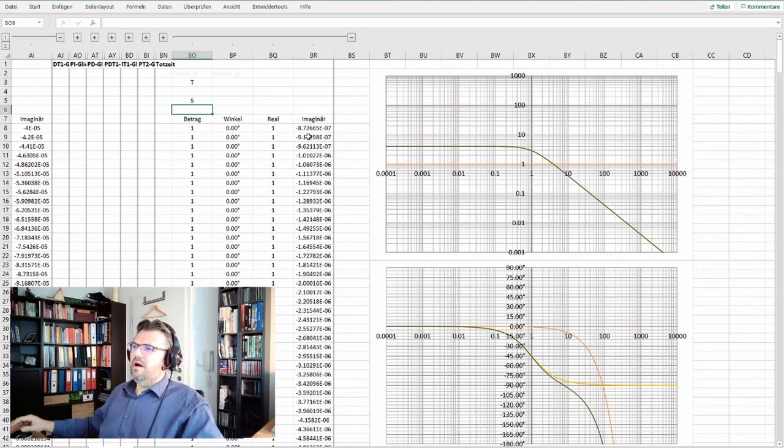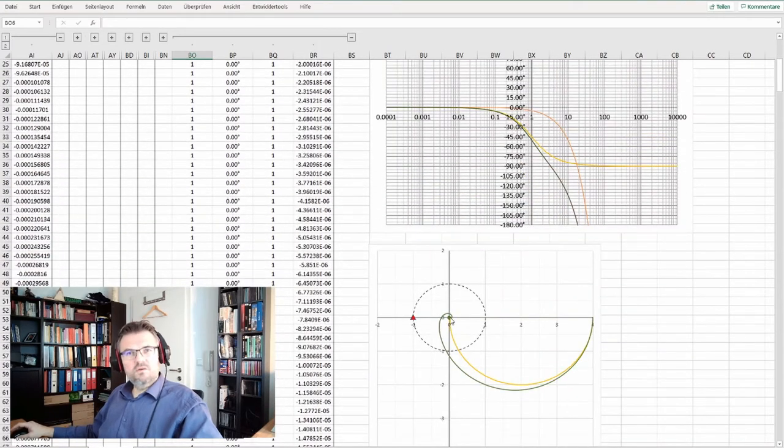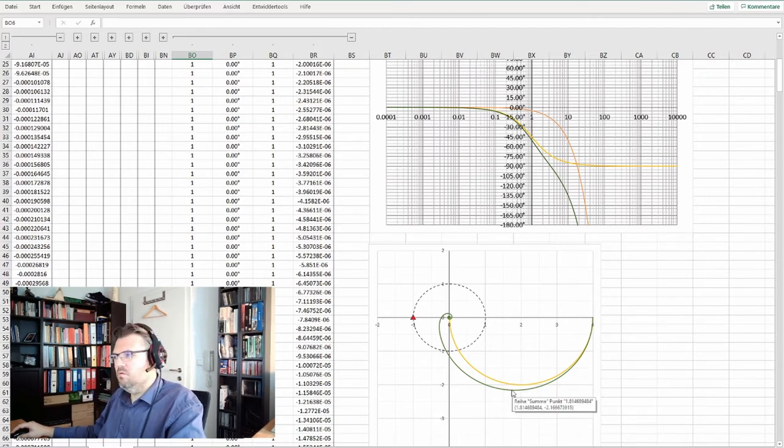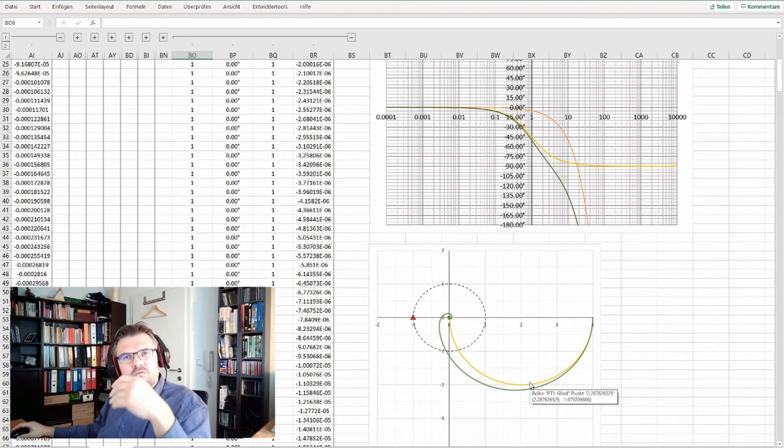Let's have a look at it at 5 seconds dead time. There we see it already a little bit better. And we also see the phase reserve is dropping. The phase reserve will get less. Here, the original phase reserve was above 90 degrees. Now we are below 90 degrees. We are at 85. Still enough. But here we see this behavior. And also here what was before minus 45 is now minus 50. So this point traveled somewhere to here. But the absolute value stays the same. So it's like if you put in here a circle and move it a little bit to more angle.